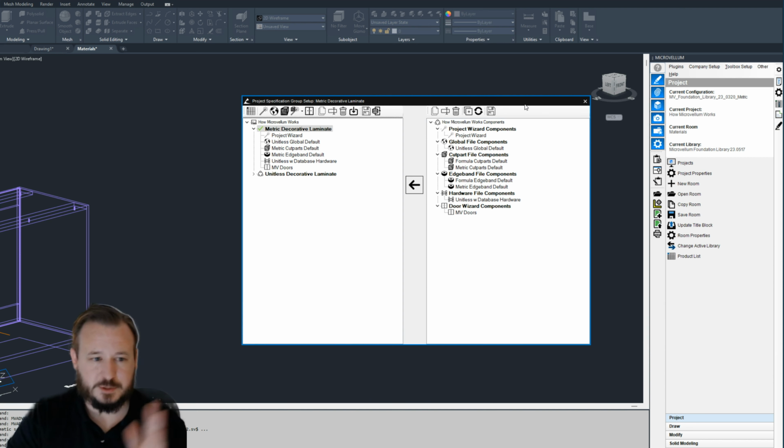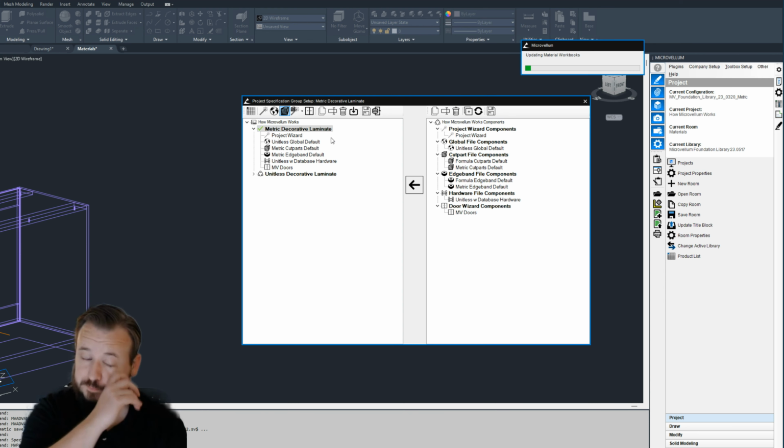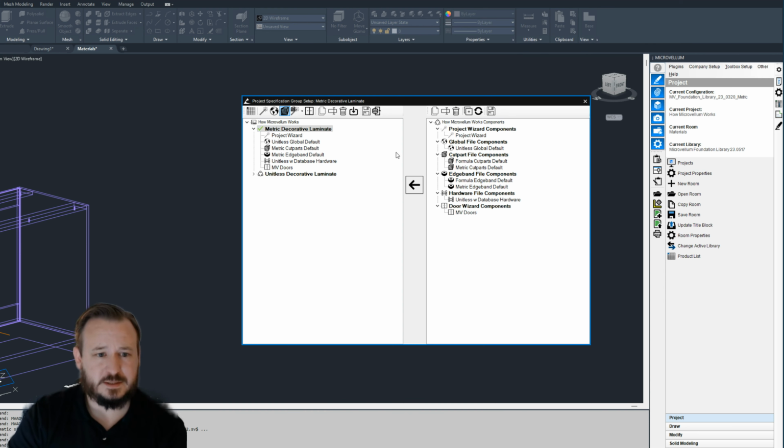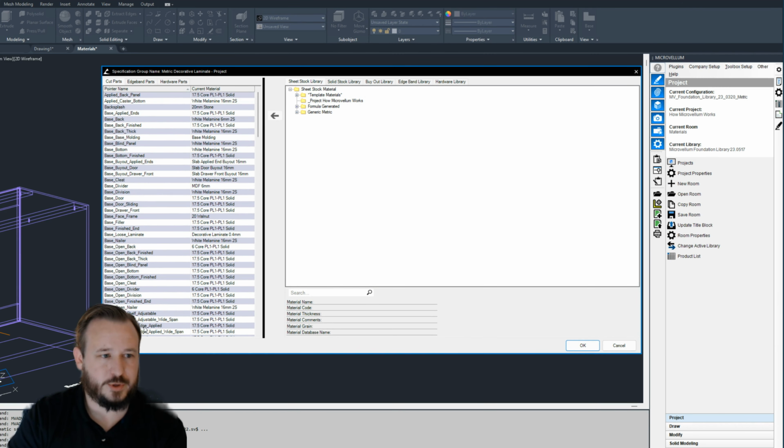So the two options I've showed you so far are materials in my project, not template or library level. So once I'm here, again, I have my two spec groups. I can pick which spec group I want to go to the materials, and then you have this open material file. And that gets us to the same interface we were looking at before. Again, pointers on the left side, we'll cover in another video. Over on the right are my materials.